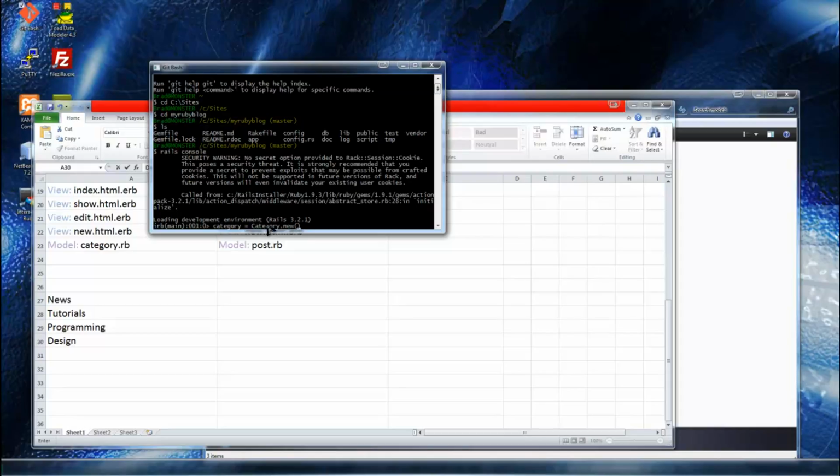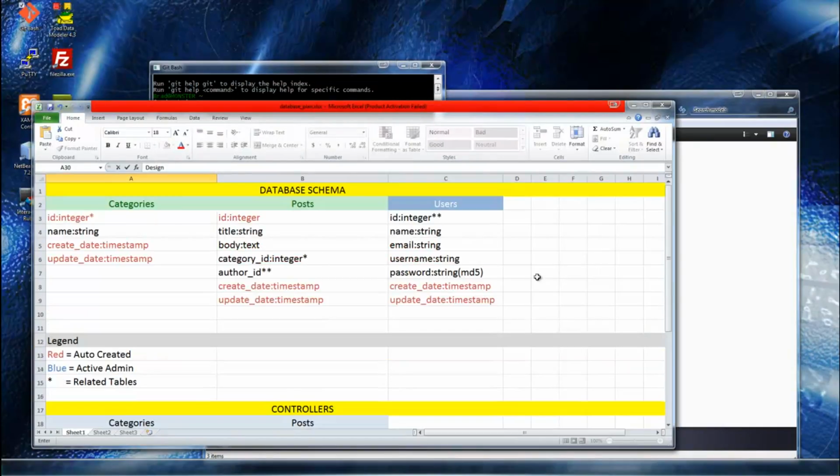So what do we have? Let me just look at our schema real quick. For categories, all we need to worry about is a name, because the ID and the timestamps or the date fields are auto-created for us.